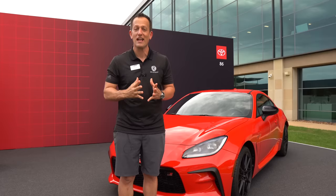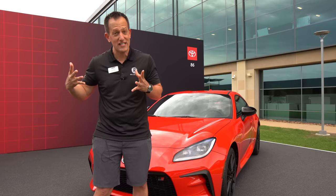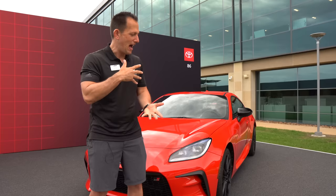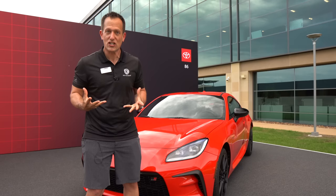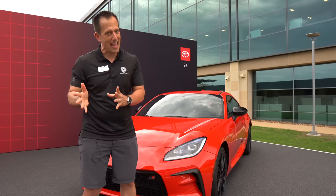It's now the second generation. It's been around since 2013. In other parts of the world it was the 86. Here in the United States, it originally started off as the Scion FR-S. Obviously, this has been that combo deal where Subaru and Toyota worked together to produce this vehicle. Going into 2022, they're saying that they made the changes to really delineate the difference between Generation 1 and this all-new model.